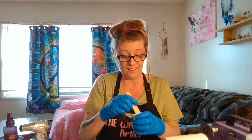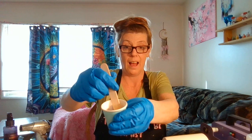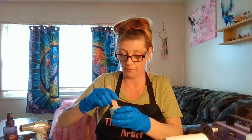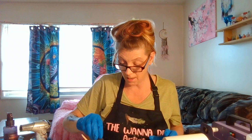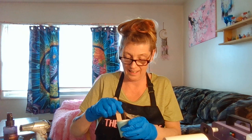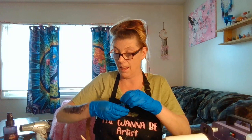There's the purple. I don't want it too dark. Maybe a little bit darker. I do want my marbling white spray paint to shine through. I want that white to show up. So maybe I will go darker with both of them, because if it's too light, then I'm not going to see it because my cup is white. You know what I mean? There's a method to my madness. There is. Okay. That's a little bit darker. Let's go a little bit darker with the blue as well. I'm super excited about this.